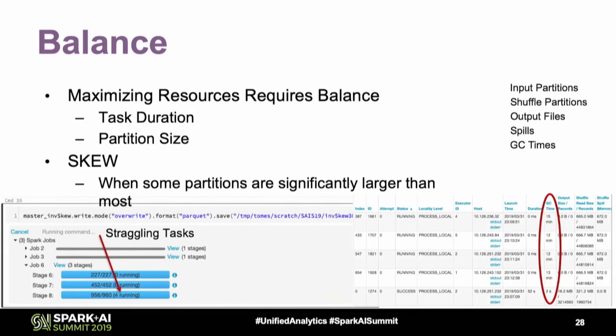Okay, so in any parallel compute world, you have to have an equilibrium of all your resources, including your data and your compute. Everything needs to be balanced, or you're going to wind up with hotspots or imbalance, and it's going to be slow and lagging in that one area. Especially when we talk about task duration and partition size, that's why I spent so much time on that, because you have to find that balance.